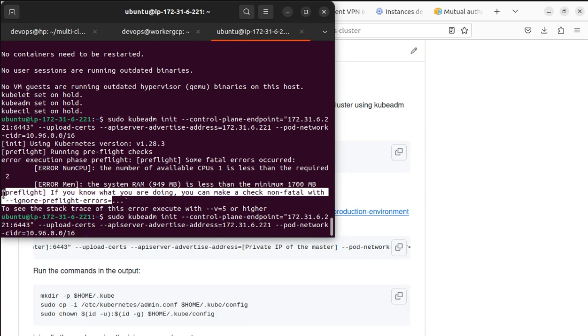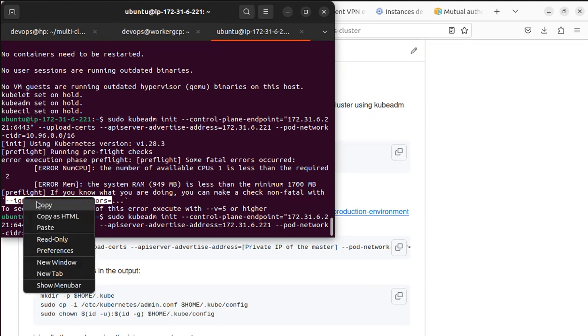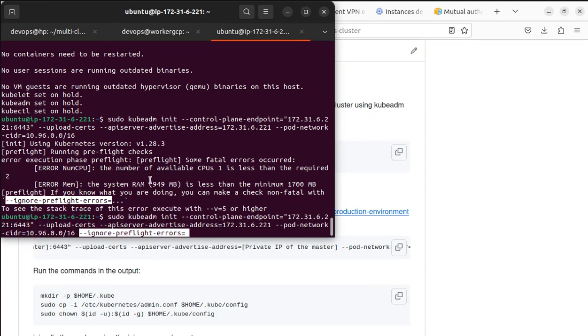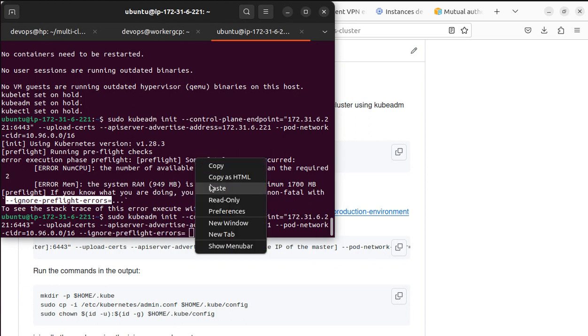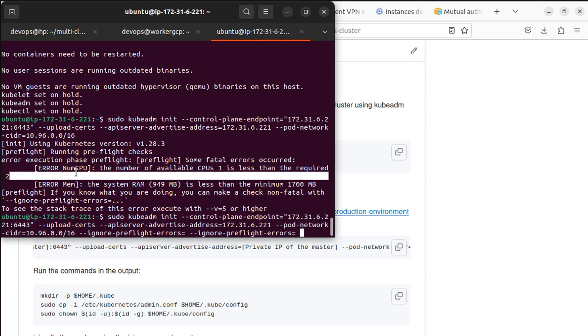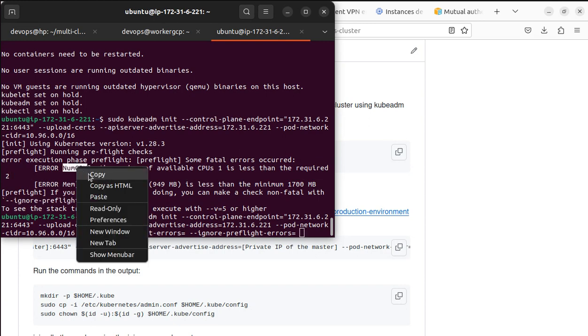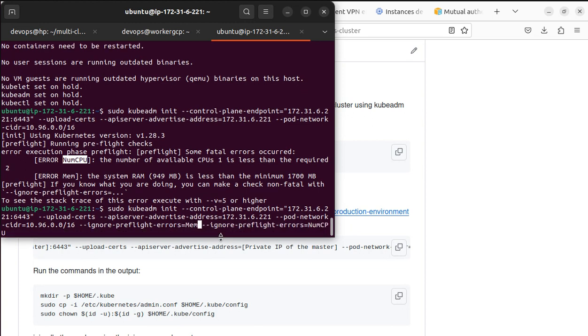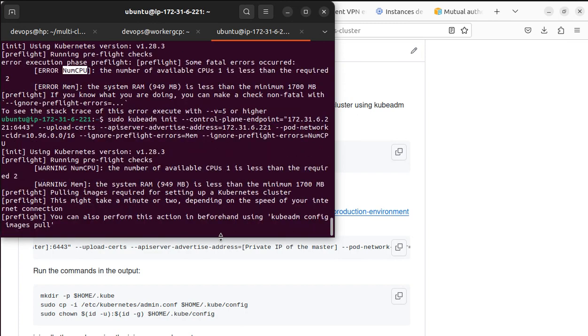So copy it and paste it. We need two flags because we need one for the number of CPUs and the other for the memory. This is for the CPU and this is for the memory. Now we wait.